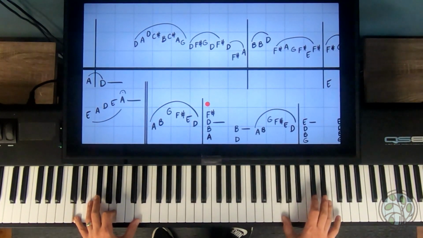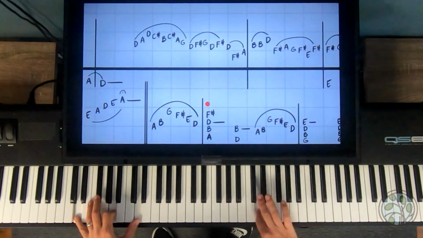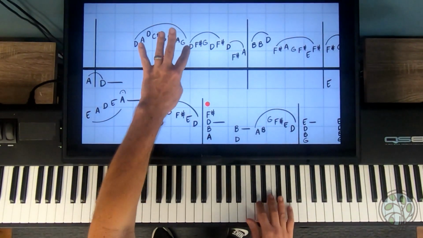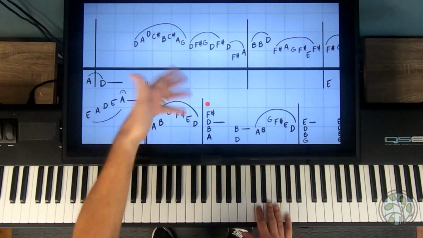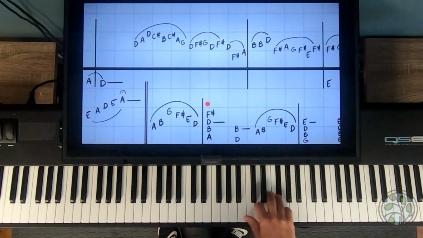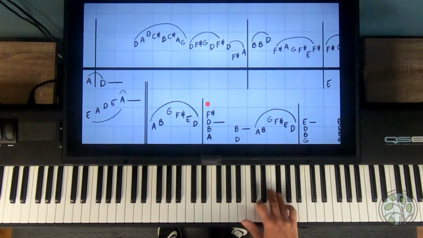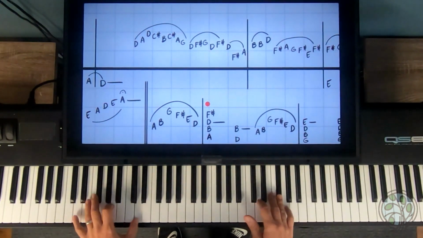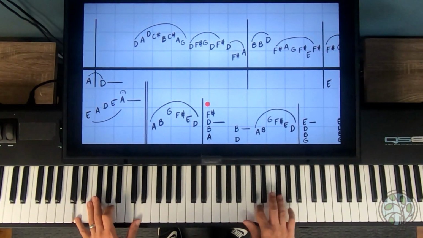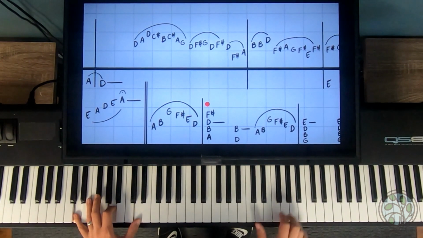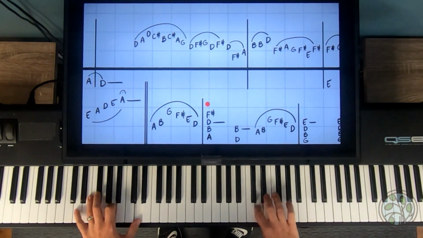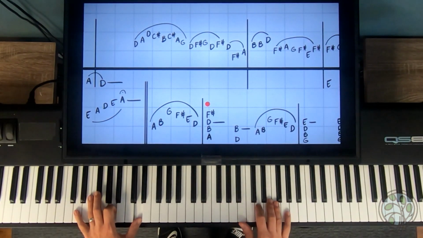And then what I'm going to do is cross over my 2 finger for the D, for this next section. This is, in my mind, another section. You may divide it up differently. But D, F sharp, G, D, F sharp. Okay, da da da da da. So work on that. Now see if you can put them together. A, D. And now the last 3, D, F sharp, A, is another section to me.